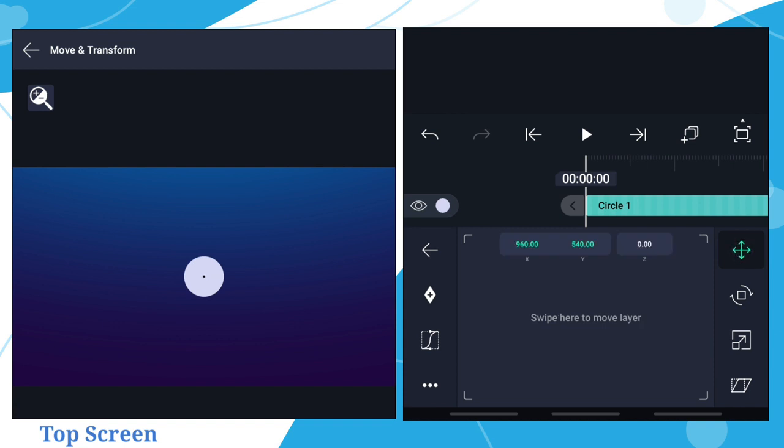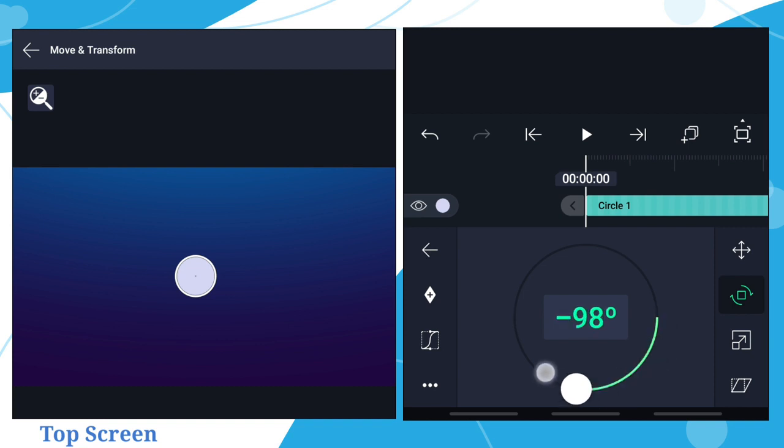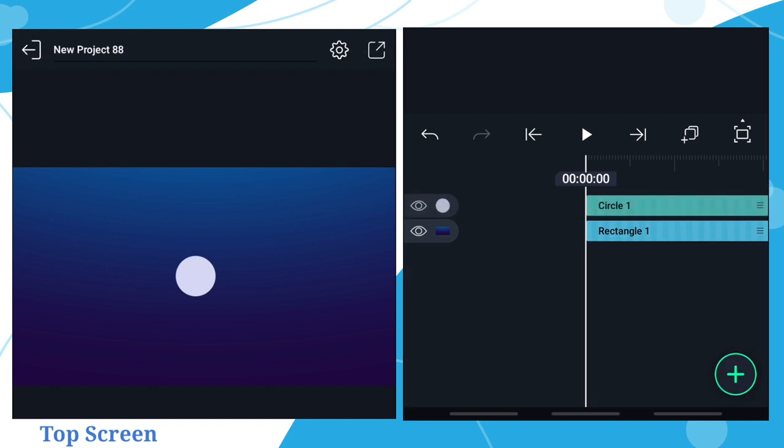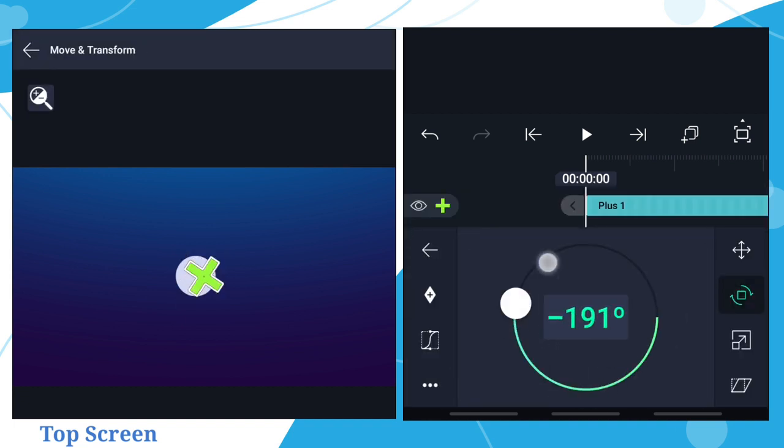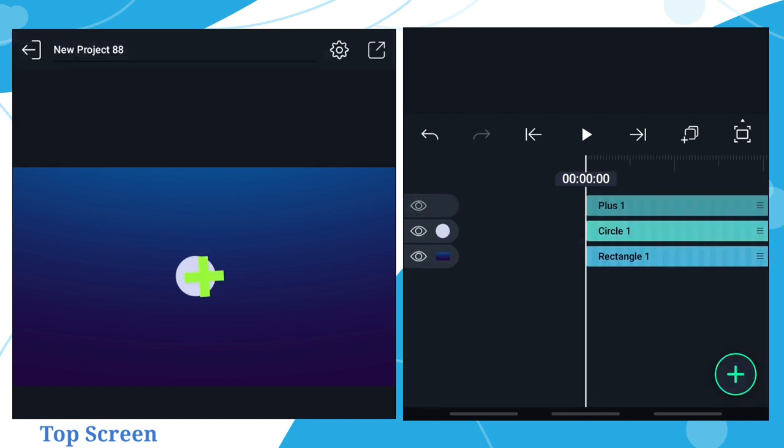this one here is what you use to move. This one here is what you use to rotate. You can't see the rotation because it's a circle, but it's what you use to rotate. Let me add something different that may help you see the rotation. So this is what you use to rotate. Can you see that? All right, so I'm going to delete that because I don't need it.